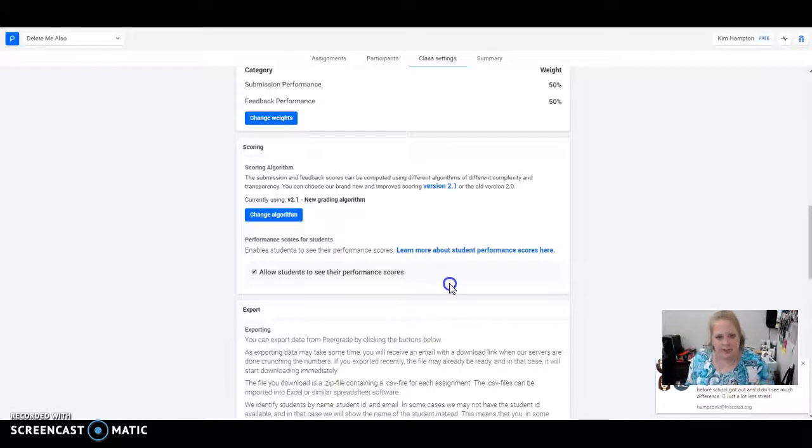And the way that it calculates that grade is kind of weird. It gives them full credit for having completed, so if somebody writes a review in a text box, it gives them credit for that. But if you have a scale and maybe they only achieved halfway up the scale, it'll give them a 50% for that question. And if it's a yes or no, they'll give them a 50% for a no and 100% for a yes. Or a 0% and a 100%? Like, did they include five examples of imagery or something like that. So it's kind of weird the way it grades it.